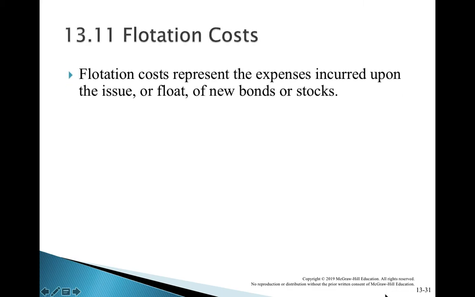Now we see the last part of this chapter, that is flotation cost. Whether it is debt or equity, whatever security you issue, there will be some flotation cost or issue cost. Fees, advertisement costs, all these things will be the cost for issuance of the particular security. So for each kind of security, whether debt or equity, the issuance cost will be there. And for equity, the issuance cost is more compared to debt or bonds.